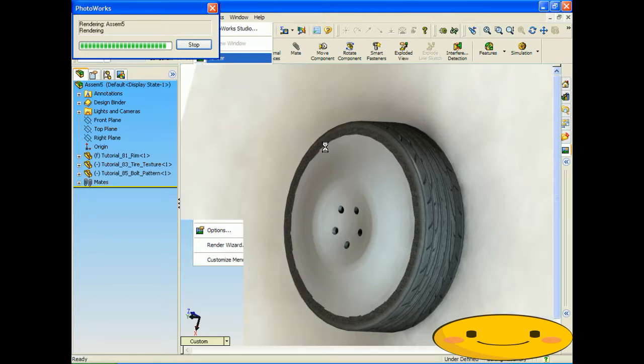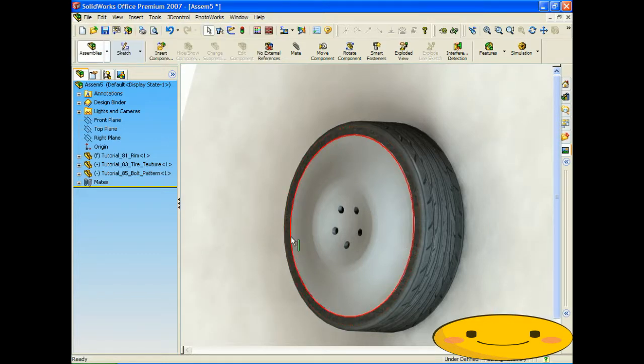Now, if you notice around the edges here, it gets a little choppy from the rim to the tire, and if you notice between the dish and the rim, it's not choppy at all. And what that is from is when I was talking about the material selection for the rim and dish, is that these two are the same material, so you don't notice a jump from one to another as they have the same diameter.